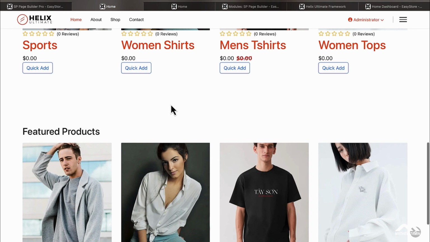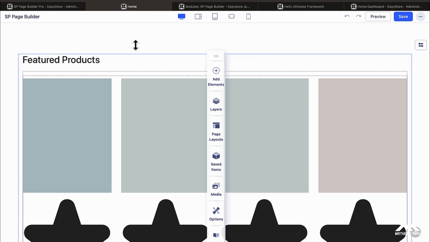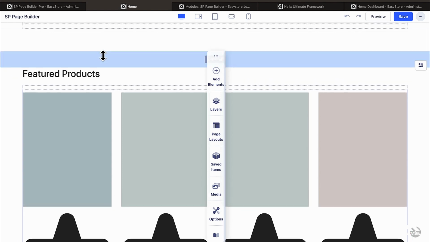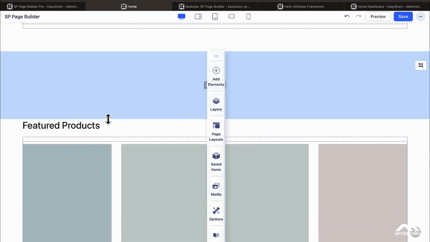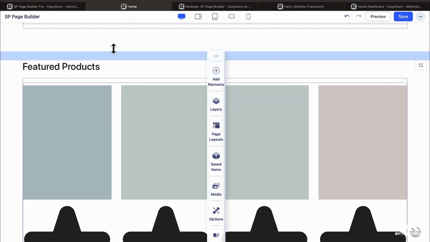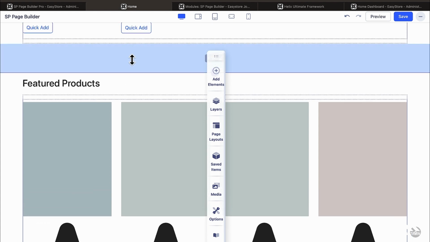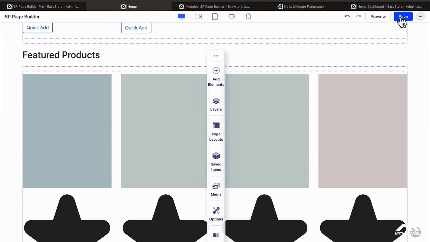If you want to reduce the space between these two, you certainly can do so. You can just click on this edit, and it's going to open up the editor for you to edit. Let's do that. Once you open the editor, you see this space right here. It's 75 pixels. As you put your mouse on there, you can drag up, or you can drag down like that. So I'm just going to drag it all the way up and close that gap. And this one has some gap. I'm going to drag it all the way like that and close that gap. And then I'm going to click on save.